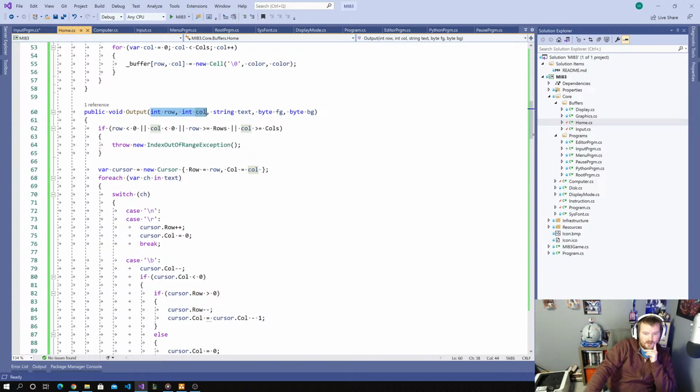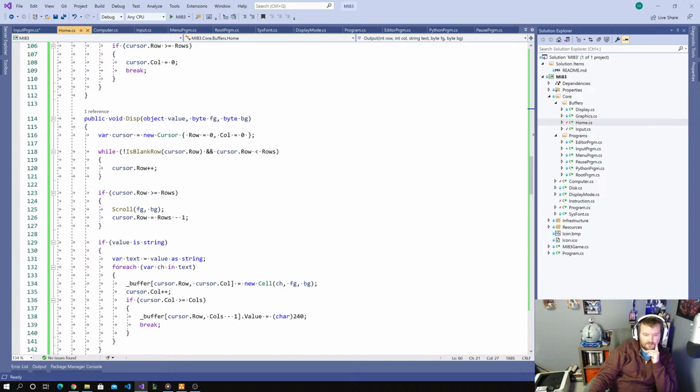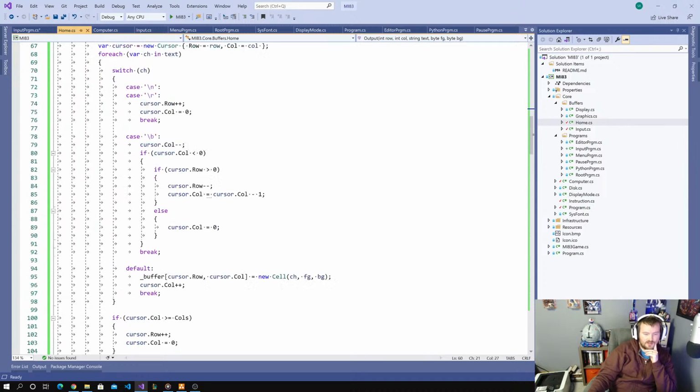The second would be to feed this into a stream that then gets immediately flushed. But then, like I said, input that comes from this stream operates differently than when it comes from this stream. This one doesn't wrap the text. This one does.